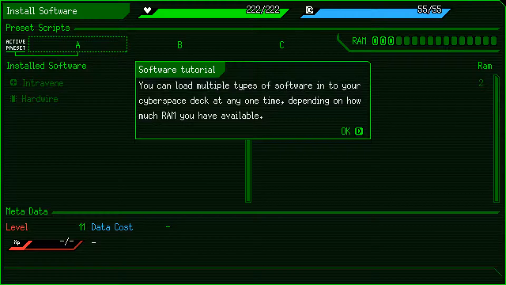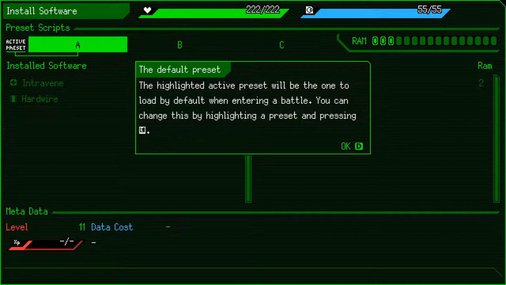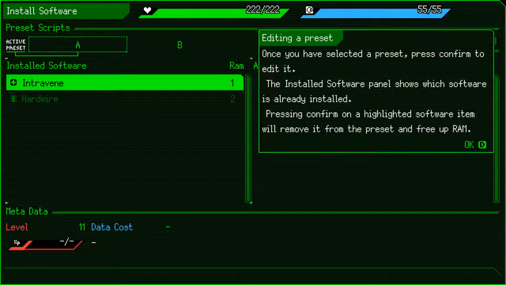Very weird. I can load multiple software into your cyberspace deck at one time, depending on how much RAM you have available. Now, your cyberspace deck has three software presets that you can configure when out in the world or in battle. Updating or changing preset in battle will use up a turn. Highlighted active preset will be the one you load by default when entering a battle. Change this by highlighting a preset and pressing it. Once you've selected a preset, please confirm to edit it.